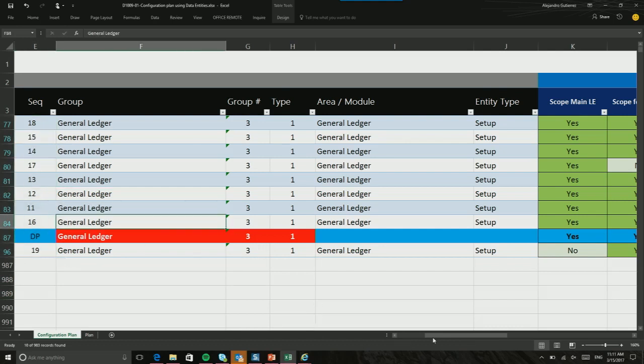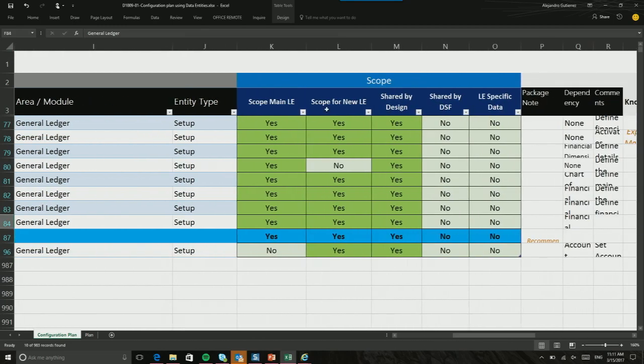The next group is the question that I was talking about. First, is this part of the scope of my project, the scope to create new legal entities? Is this data entity shared by design? Is the data behind this data entity shared with the data sharing framework? Does this data entity have data pointing to my legal entity?